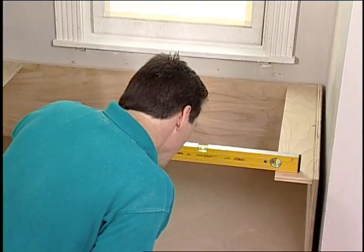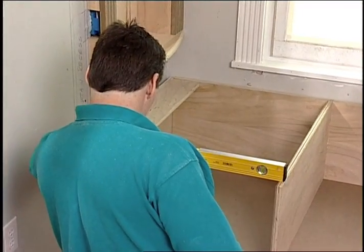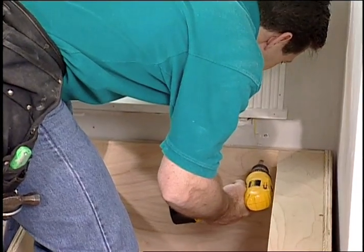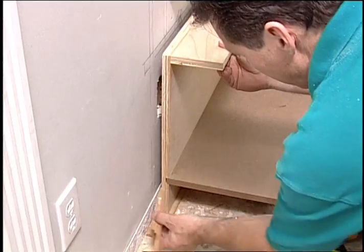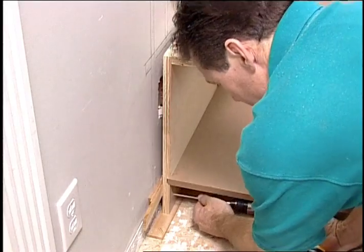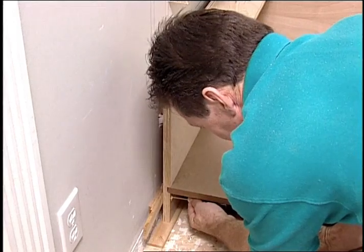Slide the cabinet into the opening and check it for level. Use shims if needed to make adjustments. Screw the cabinet to the back wall at the stud locations using 2.5-inch screws. Shim the sides of the cabinet to keep the cabinet from moving as you install it. Place this screw in the toe kick location to keep it out of the cabinet interior.